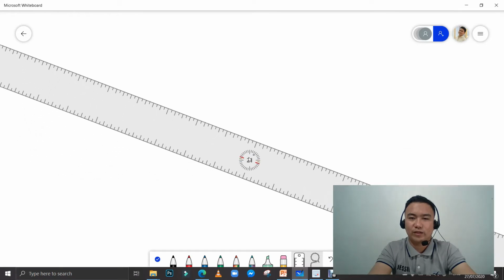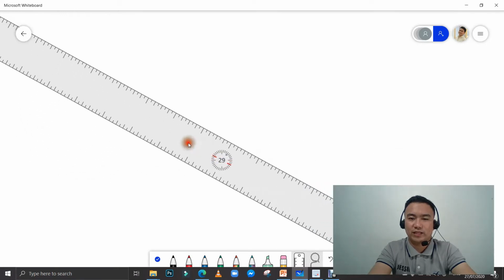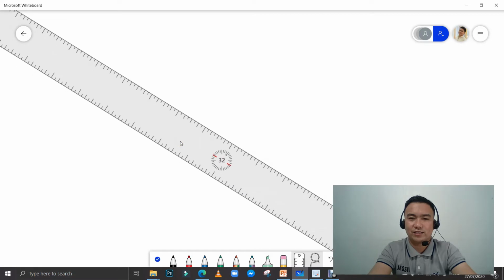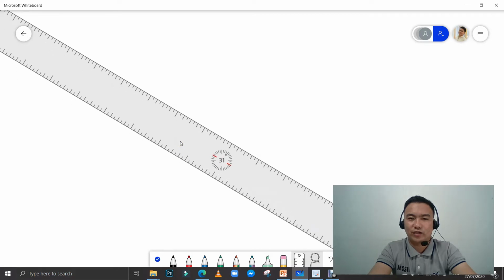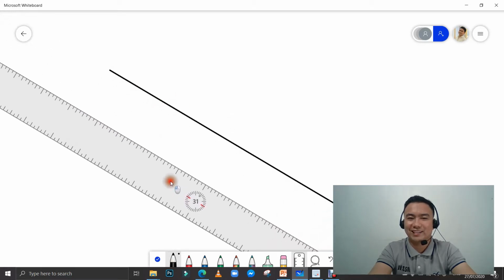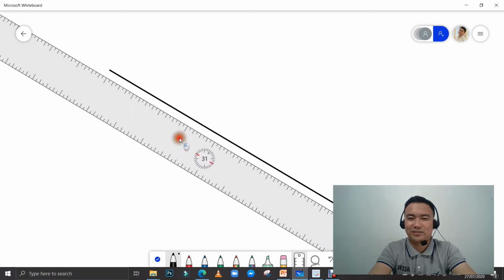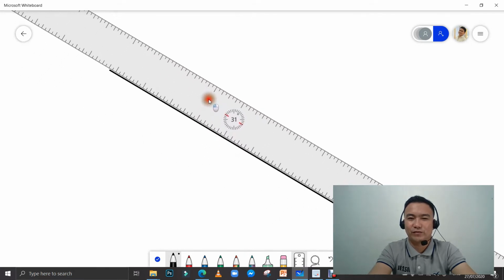For example, I'm going to draw a straight line because my lesson is a slanting line or linear equation. So I'm going to select a pen and then the ruler will be my guide in drawing a straight line. Okay, so that's a very straight line, using the ruler.